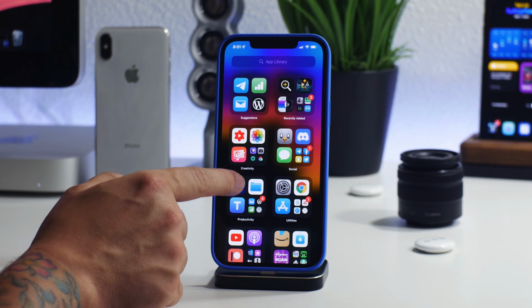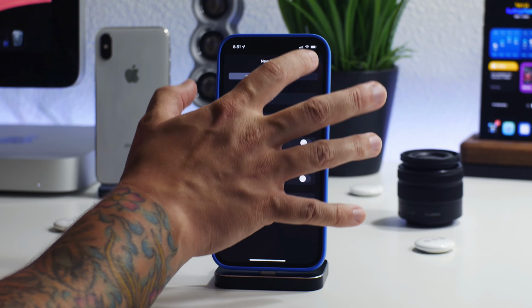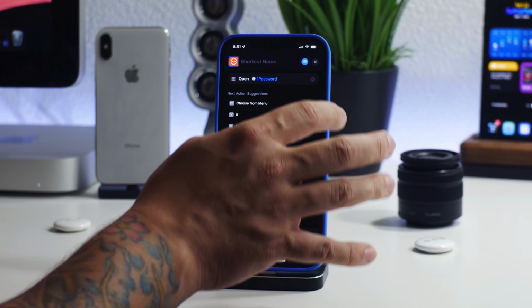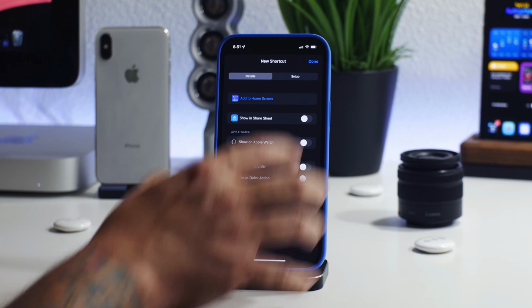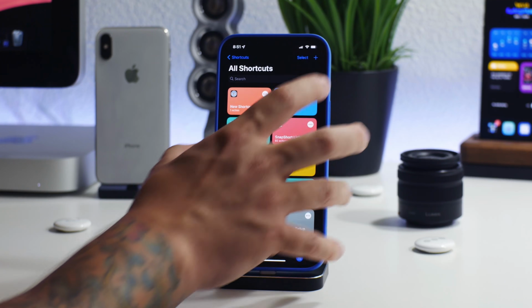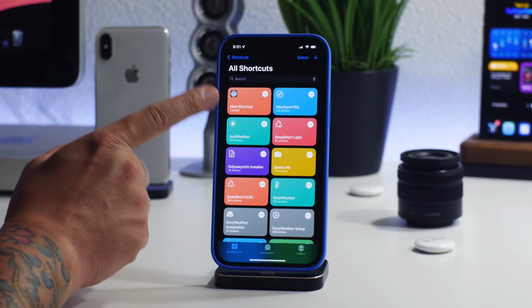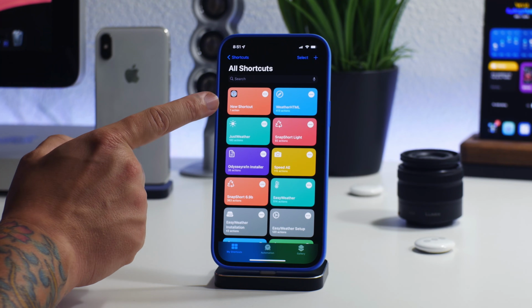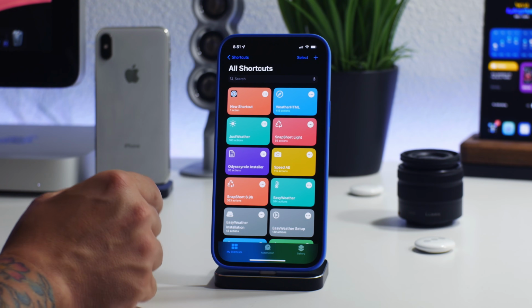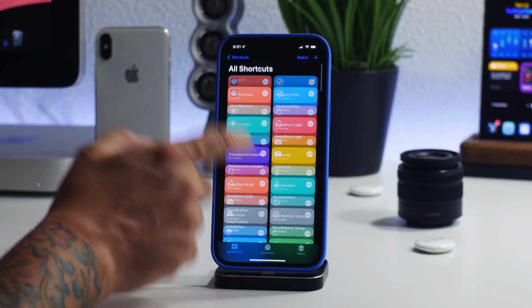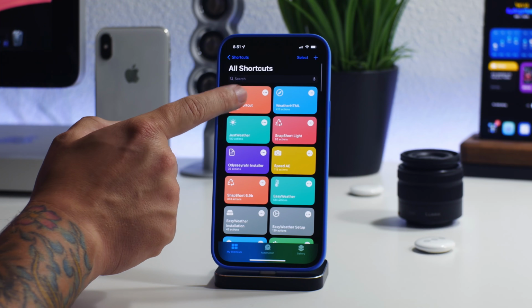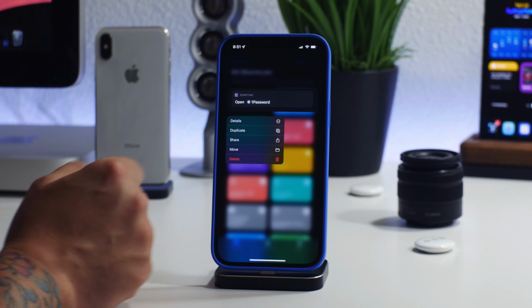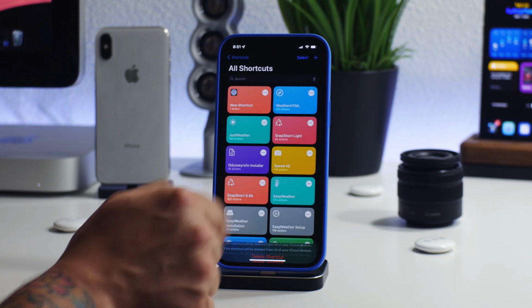So what we can do now, since we got kicked out of Shortcuts, is we can go back in here, and I haven't found a delete button anywhere here. I don't think there is. Yeah, there isn't, which is weird. But when we close it, we don't actually need the shortcut in Shortcuts. And I like to get rid of them because otherwise it's going to clutter up my already full shortcuts. As you guys can see, I have a ton of shortcuts that I like to play around with. So what I like to do is just 3D touch on it and then just delete it and delete shortcut.